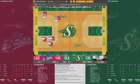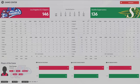Willie Cauley-Stein, double-double in his first appearance for the team, and we very nearly pull off the win, but it goes to overtime, and we lose by 10 there. And again, I think a lot of it came down to the absence of Walker through much of the game. He just sat out long stretches after playing point guard for a long stretch, and I get it, minutes are so much, but he only ended up with 28 minutes. And that does not appear to be the starting lineup that I had selected at all.